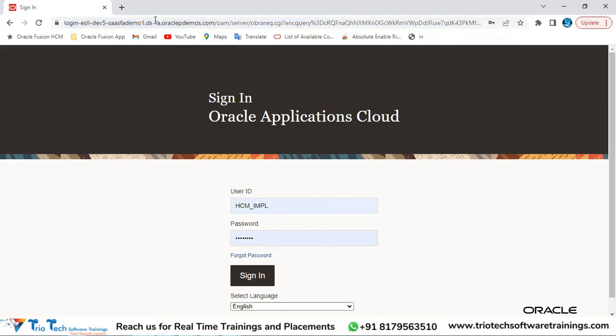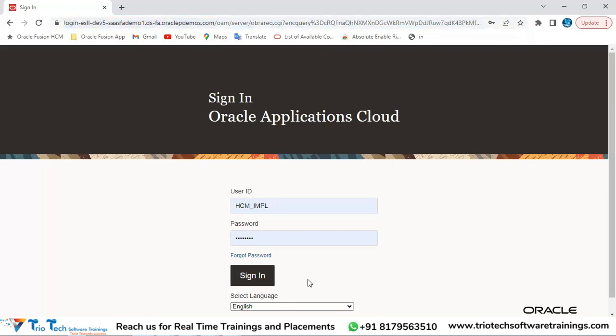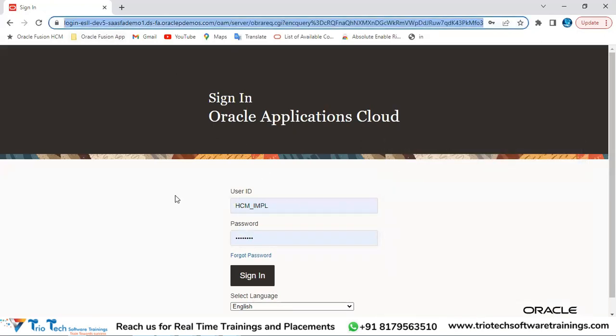Okay. Now, I copy pasted my URL here. Then team, it will be prompting us for user ID and password. What is that, team? Sign in Oracle Applications Cloud. And it is asking me user ID and password. Who will give this user ID and password when we go to the project?